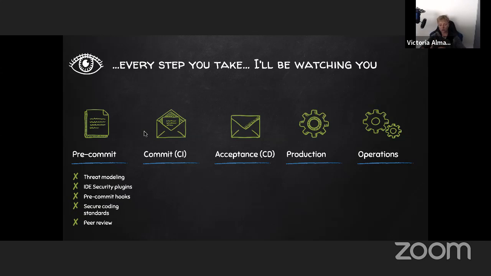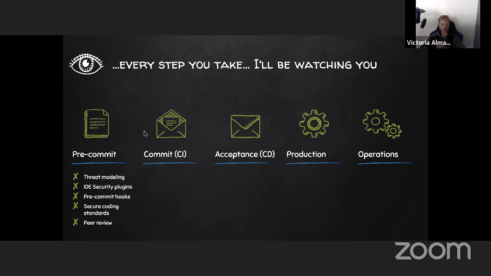Next step, when you start to develop the code, is to have some IDE security plugins, which follow your code and check if something you are typing potentially has security issues. Like maybe you are hard coding credentials in the code, or writing a function which is going to have SQL injection and such things. And it's going to warn you in the IDE immediately, so you can just look at that and fix it while you're typing the code.